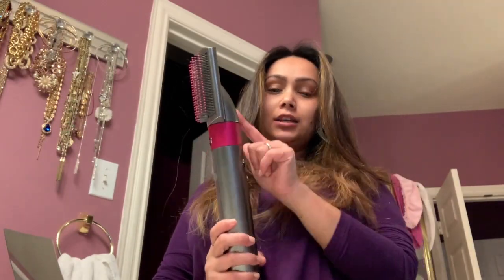But look at this, guys — what do you think? Isn't this actually gorgeous? I think it looks really pretty. It did give me pretty good volume on my hair, and I do like it. So far, I would say this brush is my favorite now. I do like the round brush, and this is also nice — it smoothed my hair and also gave me so much blowout volume.